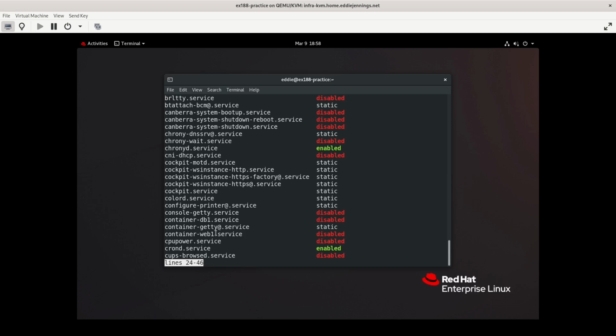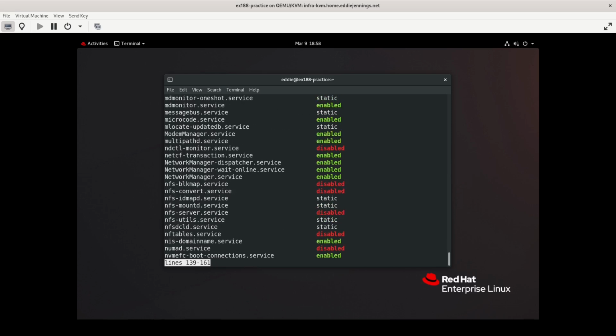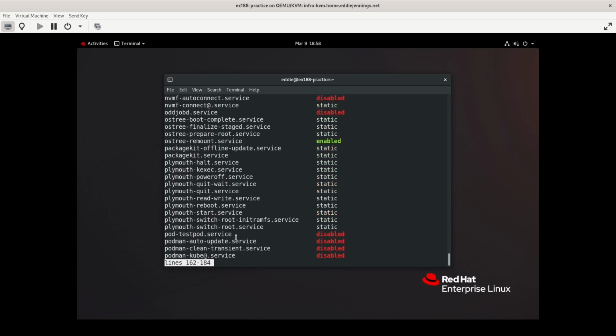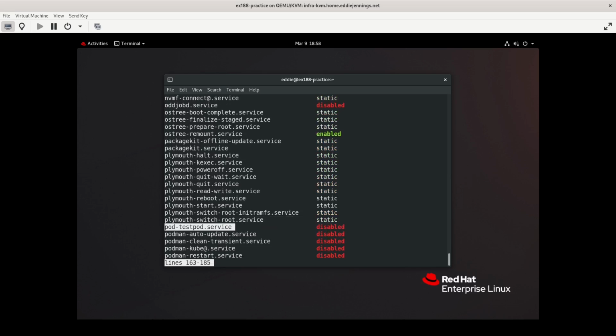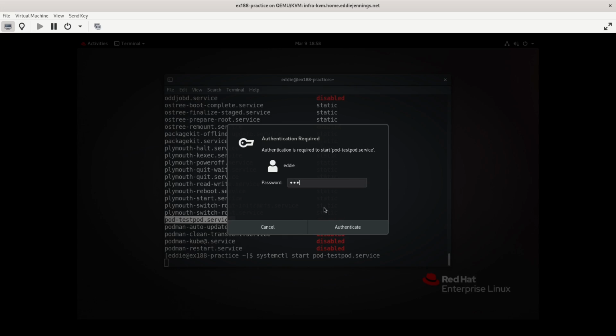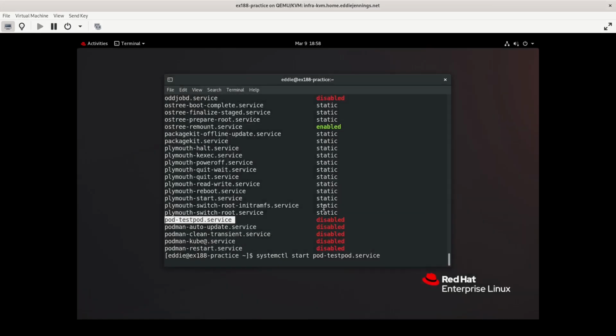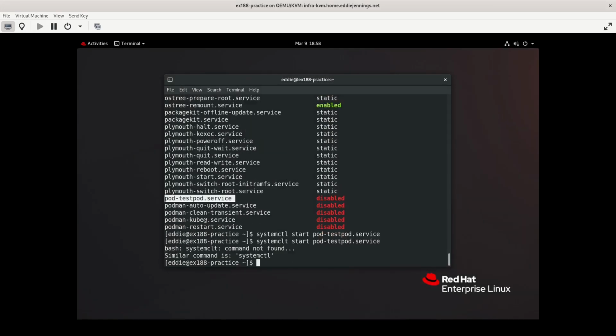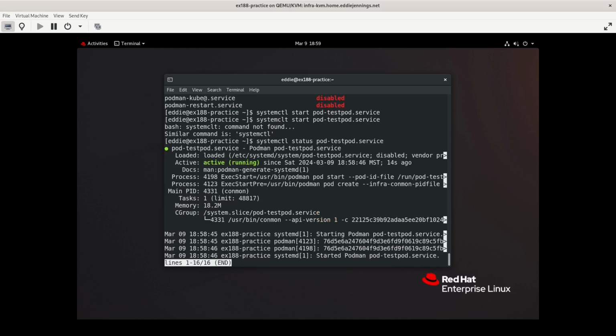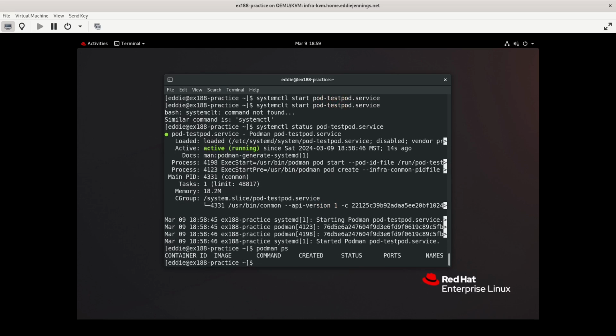All right, so we have the little container service. We should have our test-pod.service. I'm just curious to see if we can even start it. So systemctl start. Okay, so it's going to want root credentials. Oh, I was actually expecting an error. Oh, not start. I want status, and spell systemctl correctly. Huh, so it is actually running.